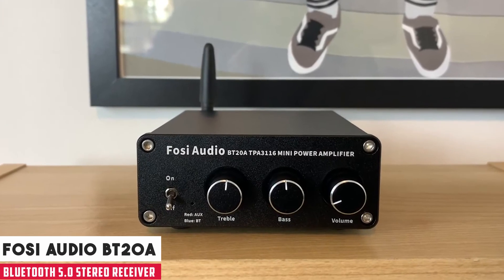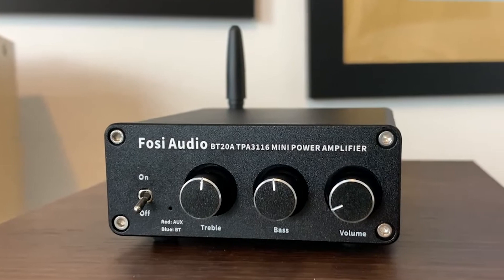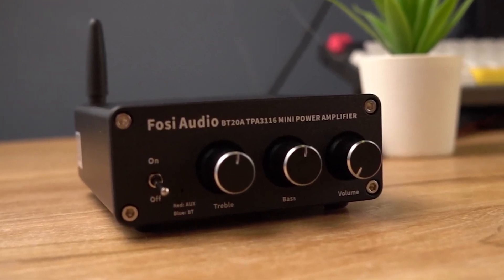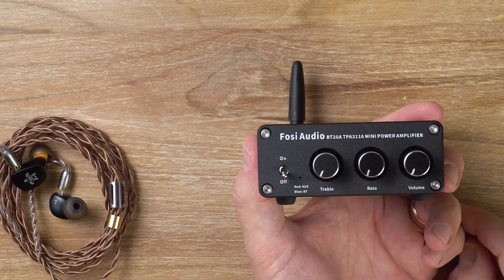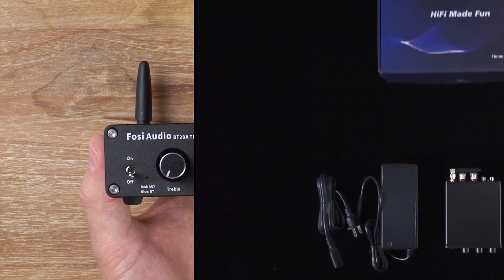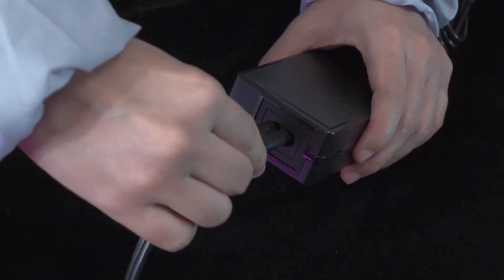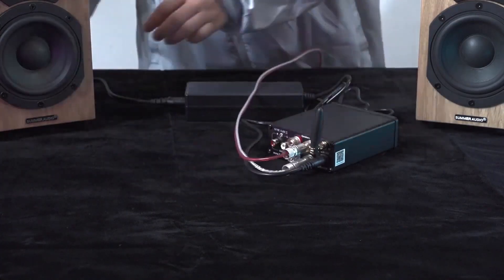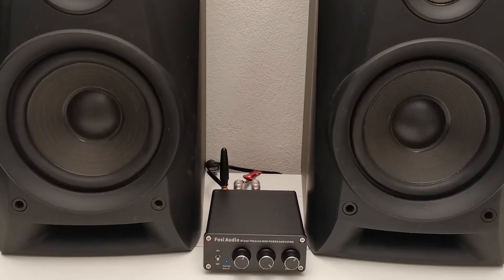At number five is the Fosi Audio BT20A, a Bluetooth 5.0 stereo audio two-channel amplifier receiver. This impressively compact yet powerful device is designed exclusively for those who seek hi-fi sound. Its minimalistic design houses an advanced Bluetooth 5.0 core, ensuring a stable connection range of up to 50 feet with no signal delay or audible noise. This mini hi-fi Bluetooth amplifier boasts dual Texas Instruments TPA3116D2 chips, ensuring stereo efficiency and premium digital amplifier power. With 100-watt RMS and a 24V power supply, the BT20A can drive speakers up to 280 watts at 8 ohms and 320 watts at 4 ohms. Note it's designed to be used with passive speakers only.